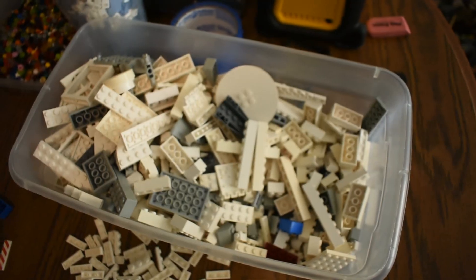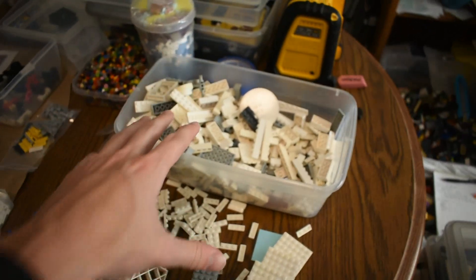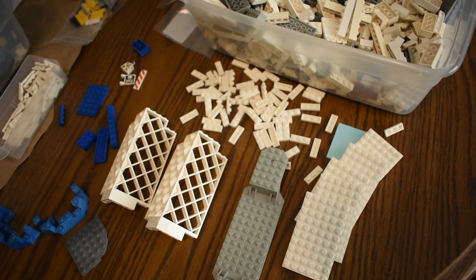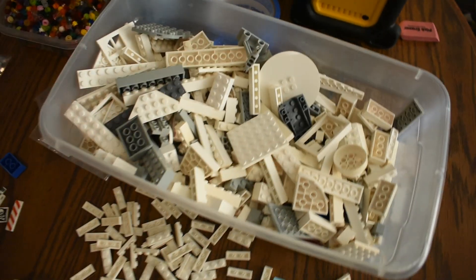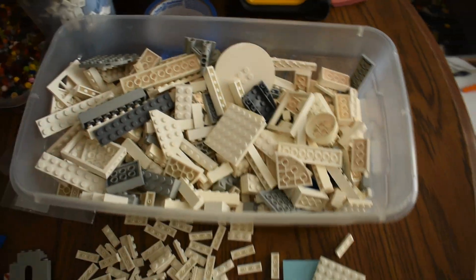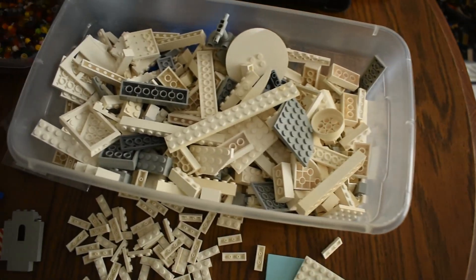I'm happy with this batch. Right after I finished the rinse and got it packed up before I came back to Illinois, I already noticed that there was a whole other tub of discolored pieces that I did not grab. So there's already another batch waiting for the next round. But that's going to probably be a not very often treatment — I think it is more effective when you have a lot of pieces to go at once, because it's a pretty time-consuming process. Especially if you just have a few discolored pieces that are just regular bricks or plates, it might not even be worth trying to bring them back if they're a common part.